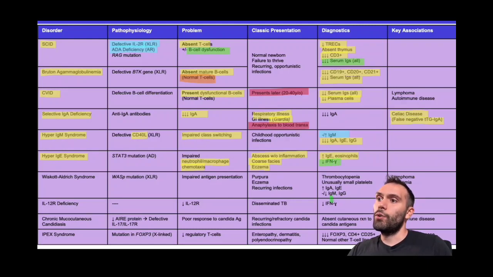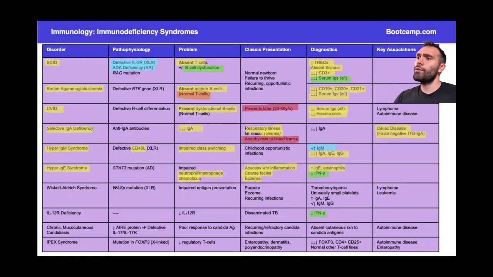Now, don't confuse that with interleukin 12 receptor deficiency, which is typically going to present a little bit differently. Interleukin 12 receptor deficiency is going to present with disseminated tuberculosis in a very young patient usually, okay? And that's because of the reasons we already talked about. You're not going to get interferon gamma release if you don't have interleukin 12 receptors on your T cells, okay? Because they can't then stimulate and do that next step of activating the macrophages. And so we're kind of jumping around a little bit, but that's your interleukin 12 receptor deficiency. But I just want you to remember that when you're comparing these two. So when you see low interferon gamma, it could mean either one. You got to take, if they're giving you information about IgE and eosinophils and lack of pus or abscess without inflammation, you might be thinking more hyper IgE syndrome.